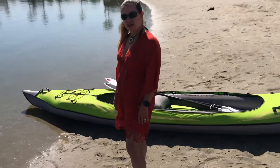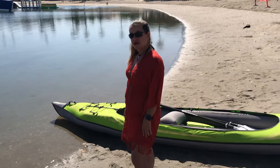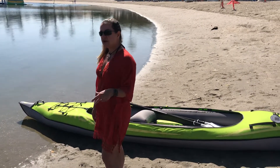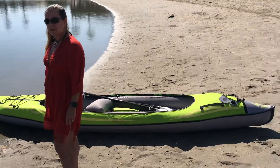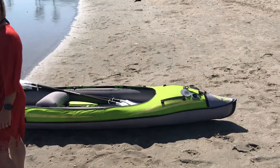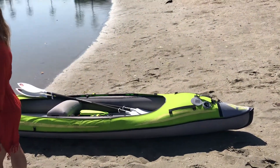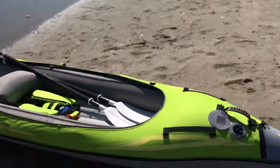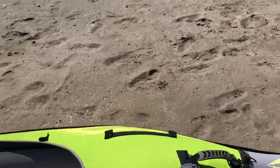I don't know — only because of all the jagged rocks. Honestly, I'm not sure about that one. Open water, yeah. Jagged rocks, maybe not so much. That being said, this is made out of the same type of material that a river raft is built out of, and it's got a real solid material — the bottom area is super tough — so I would feel comfortable in it.